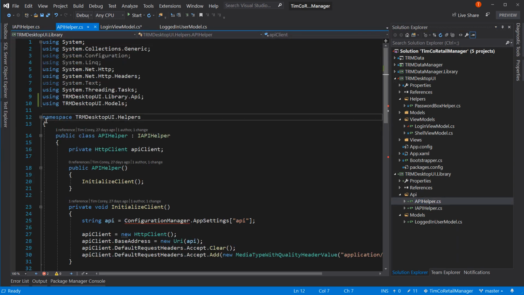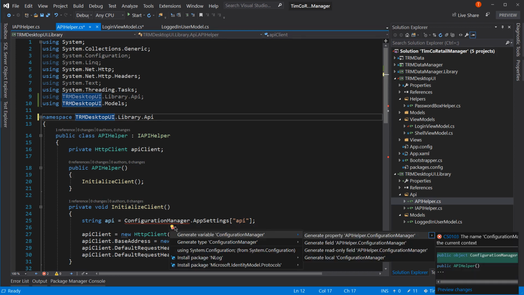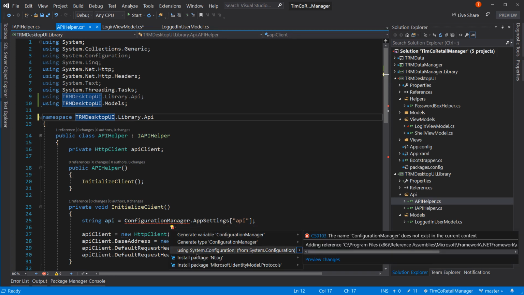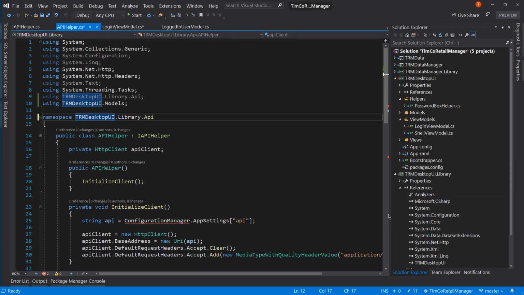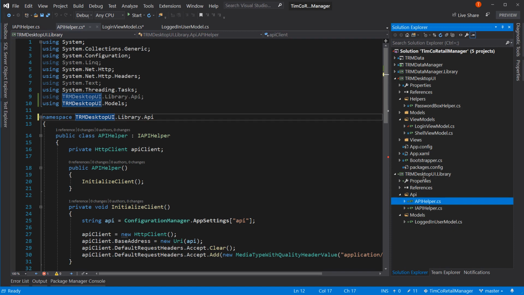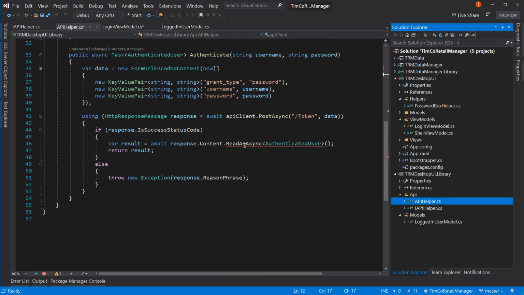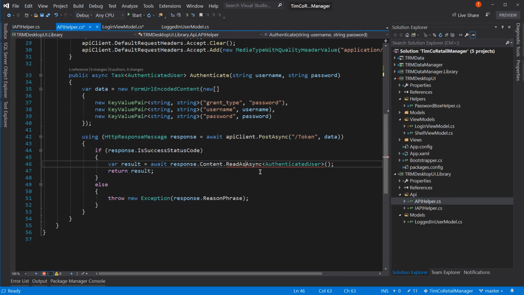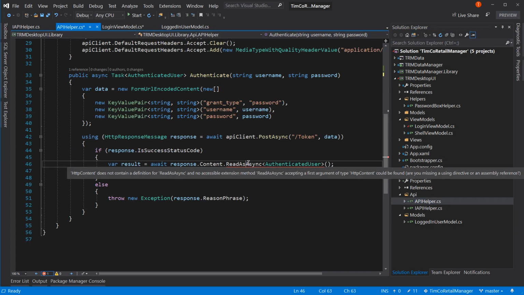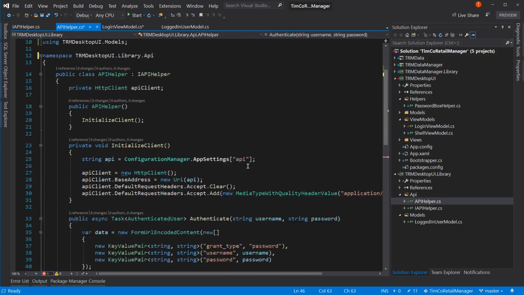And I can come up here to my helpers and do the same thing where I change the namespace, and it should change everywhere. Now, configuration manager needs to be updated, which means we need to install System.Configuration in our DLL. So now that's added. And we still have another error here where our read async is not correct.